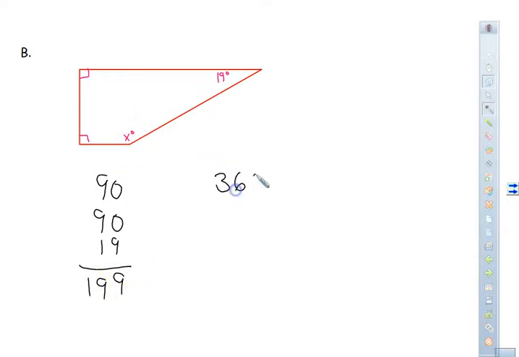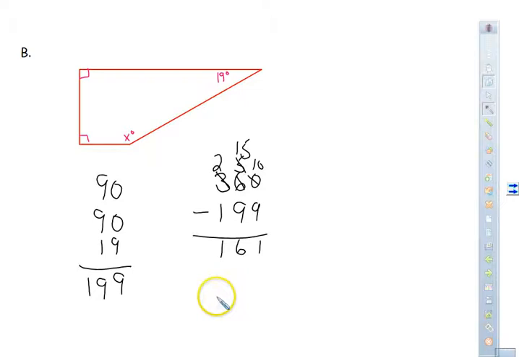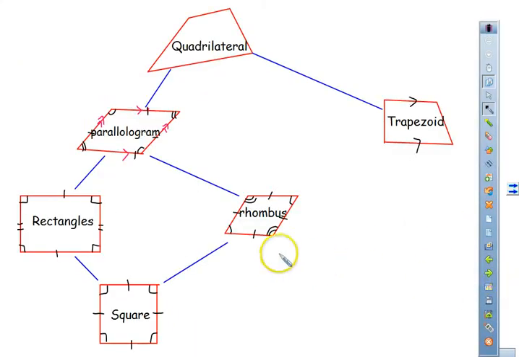And so we're going to take 360 minus 199, and we'll borrow, and we get 1, borrowed from the 6 to get a 5, cannot subtract, so we borrow again from the 3, and we get 9 minus 15, or 15 minus 9 I should say, is 6, and 2 minus 1 is 1. So 161 degrees is what x equals. Okay? Let's go ahead and look at the next one.